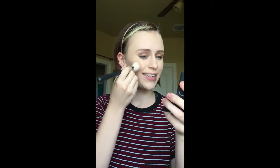And I'm just going to be using a MAC 168 brush. It's a blush brush, and it's a fluffy angled brush, and I'm just going to be applying that to the apples of my cheeks and blending it up towards my temples. Again, blush is another thing that, depending on my mood, depends on how much I put on. Do I feel like having very colorful cheeks or do I not? It all depends. But again, checking and making sure that's equal, and that's how we do it.